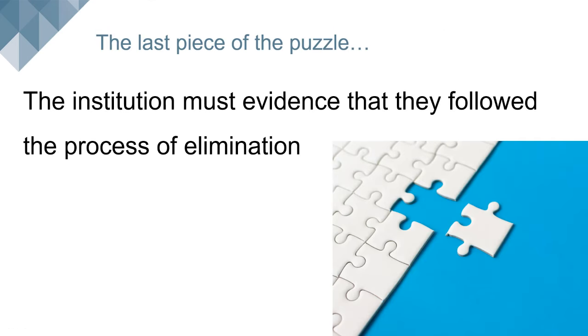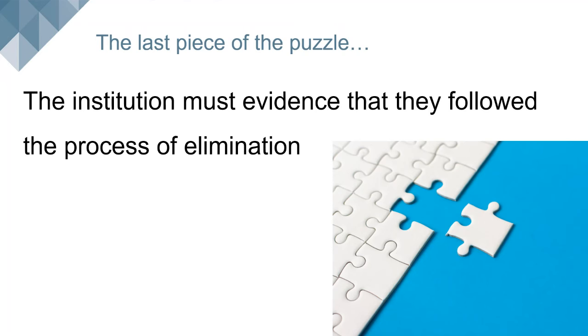The last piece of the puzzle as an accountable institution. So what is required of you? You need to establish and identify the beneficial owners. You need to verify the corporate structure. You need to understand the ownership structure, the basic legal features of your client. You need to understand the risk that is posed from the perspective of money laundering, terrorist financing, and proliferation financing of that client, and you need to pierce the corporate veil. You need to look through that client and identify the warm bodies.